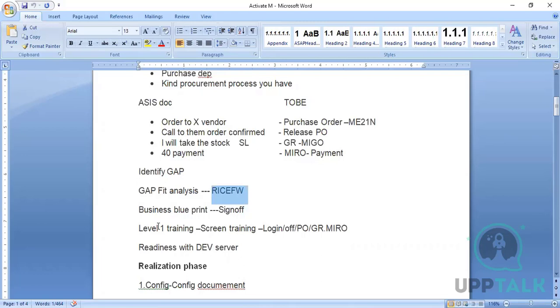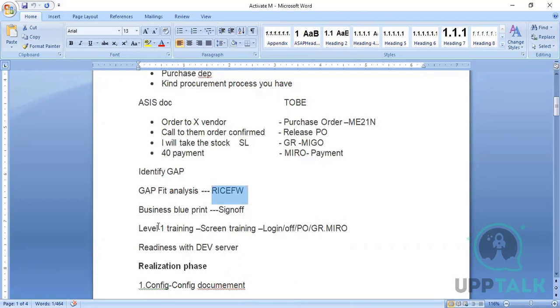Level 1 training means how to log into SAP, how to log off. Okay, the basic training of SAP, how to run the reports, and all those things we are going to provide to the business. Once it is done, we'll start the configuration.